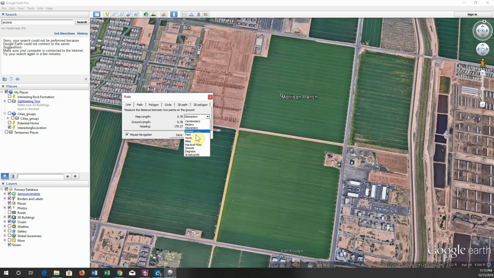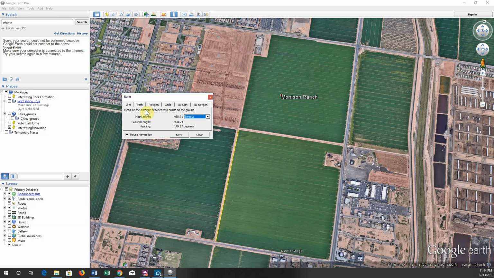You could even have it in smoots, which I believe is named after a college student from one of the Ivy Leagues, and he was a shorter fellow in the early 20th century, and the smoot is his height, which I think he was somewhere in between 5'3" and 5'7", but his last name was Smoot. So that's where that comes from. It also gives you what direction it's heading. So for survey, what direction the line is and the heading for that.